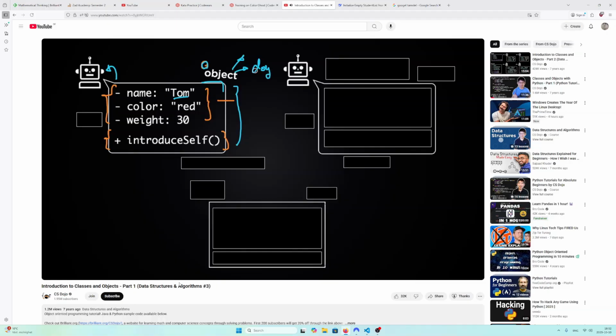If you decide to represent a particular person with an object, let's say Lady Gaga, just as an example, you might have a different set of variables and a different set of functions to represent that person.